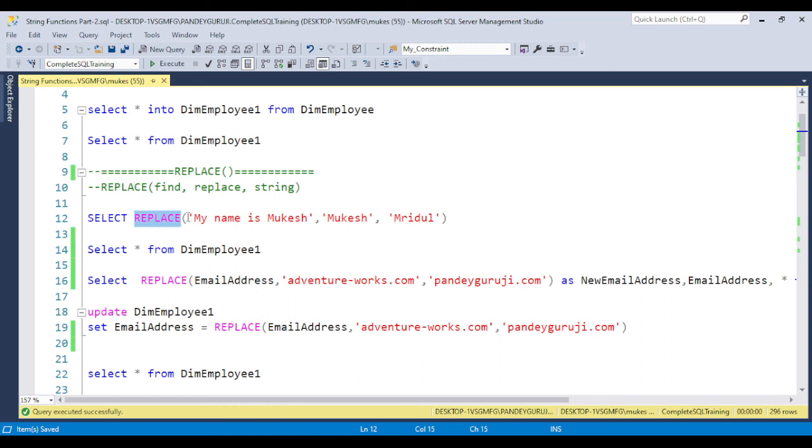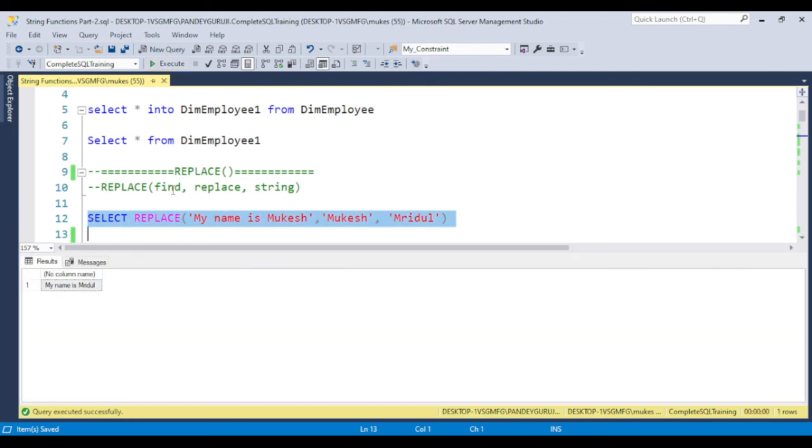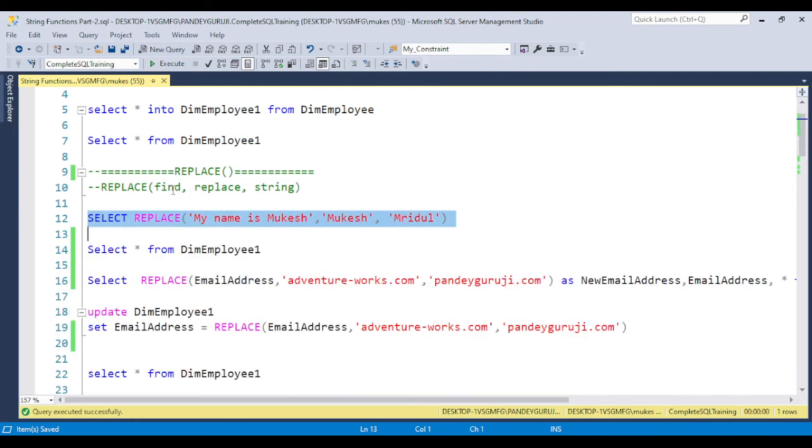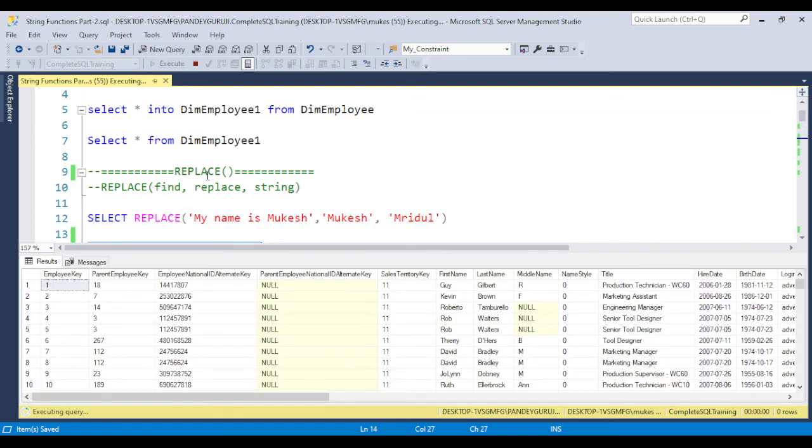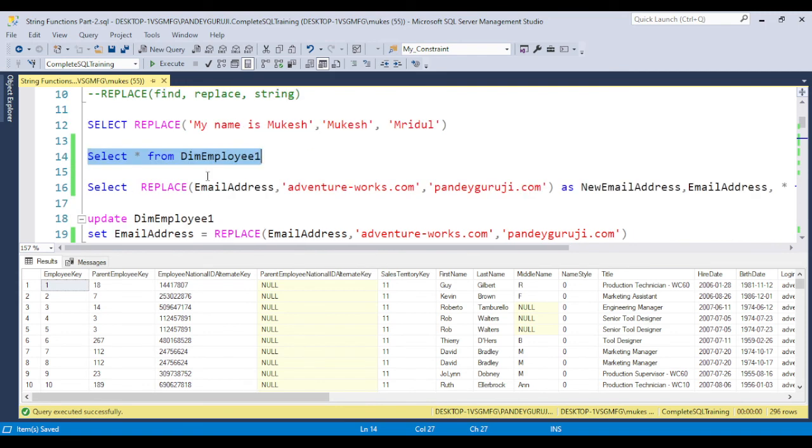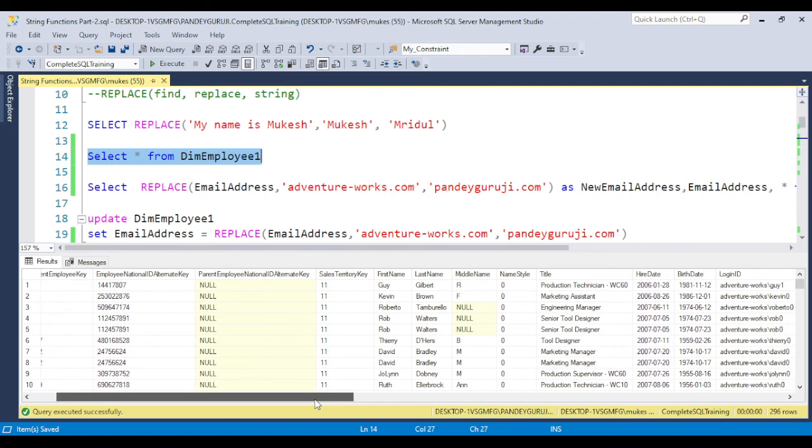For example, my name is Mukesh. If you have a requirement to replace Mukesh with something else, you can use the replace function. This is the basic idea, but how can we implement it in real time? Suppose you have a table with data and a bulk update requirement.